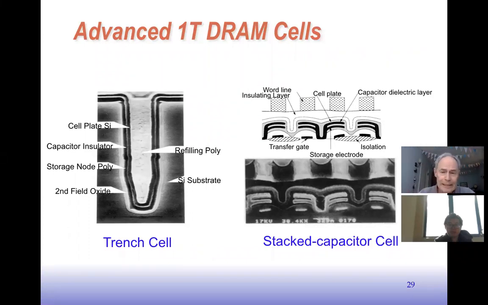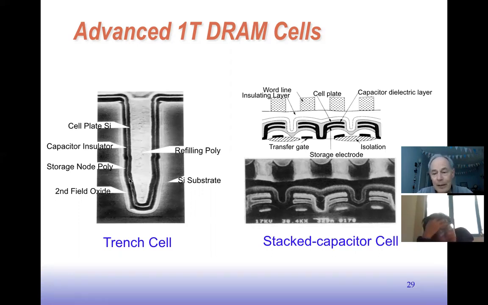So the way to get a higher capacitance in the DRAM cells, traditionally what was used is a trench cell. So in the steps of processing, the manufacturer would etch deep holes at the location of each cell, and then put some dielectric down, and then put another conductor, and then make a capacitor. So this would make a very long parallel plate capacitor, you get a lot of surface area.